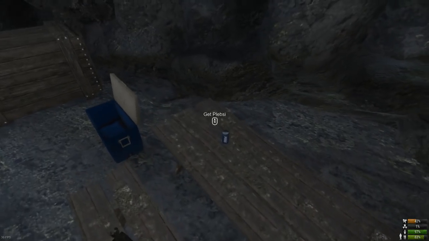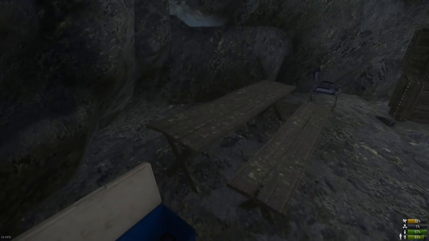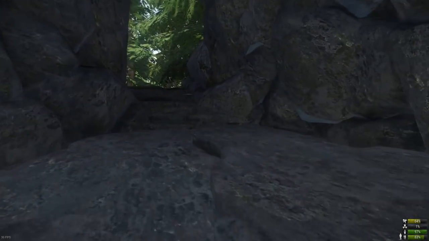Okay, pick up the food, pick up that. And of course you can get a gun. You can get guns here as well. But just remember to always look carefully. And that's the first cave, which can give you things.